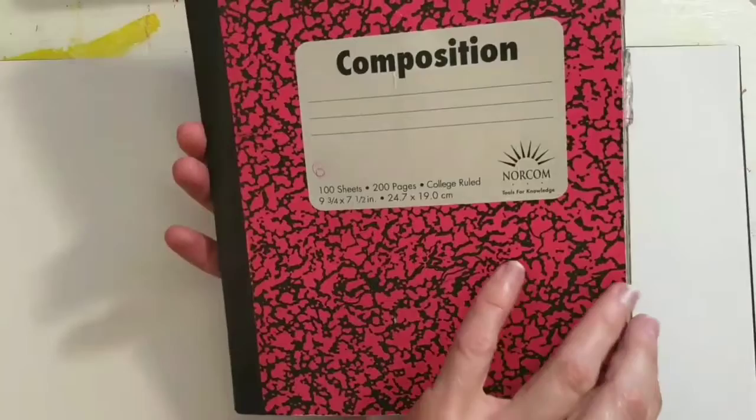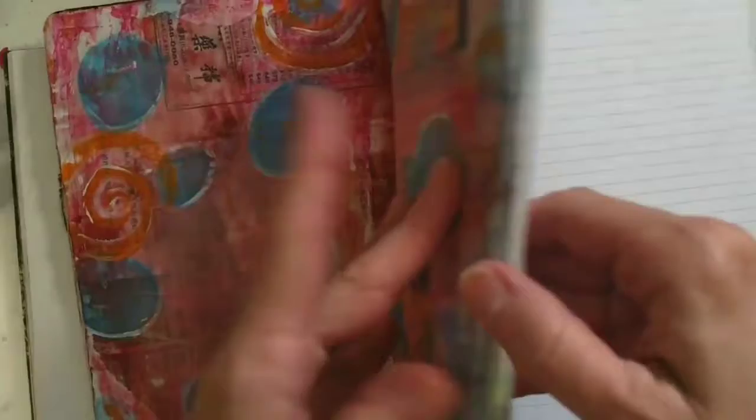Some people also may, like I have done here, take just a simple composition book, one of these dollar store notebooks, and you glue a whole bunch of pages together, and you can use them as an art journal. So, really doesn't matter. You don't have to get fancy with your art journal.